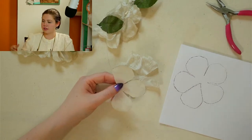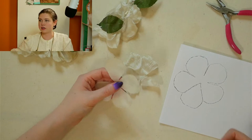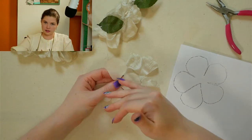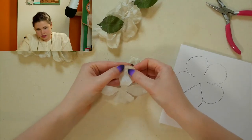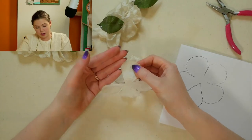If you've ever felt silk habitai without any kind of millinery stiffener in it, it feels like a cheap acetate lining, but it is silk habitai, and it's used as linings, I think, in clothes. And that's what these fibers here at the frayed edges of the leaf look like. They look like those silk habitai fibers.